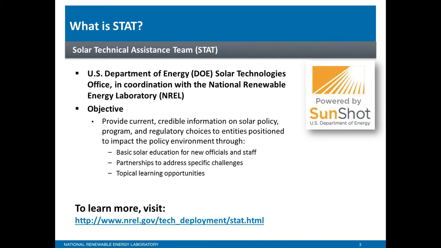As we like to say, STAT offers three different flavors of technical assistance. Education, which includes webinars, podcasts, and fact sheets on various topics. Quick Response, which is one-on-one technical assistance that requires fast turnaround. And in-depth one-on-one technical assistance for longer-term requests. To learn more about the broader effort of the STAT, please visit the website, where you can find a webinar with more detailed information on the solar technical assistance offerings here at NREL.